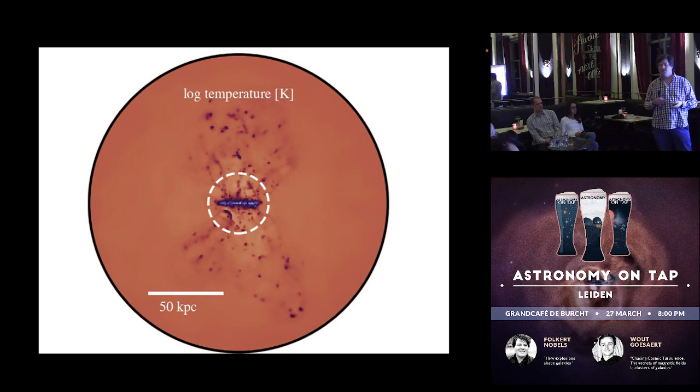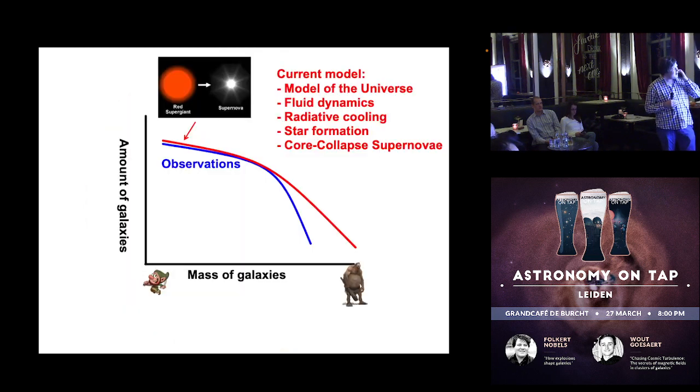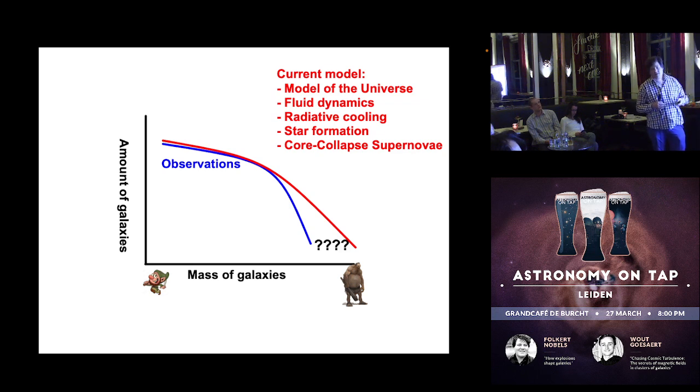And if we then go back to the picture of comparison between observations and our model, if we do this model but also include core collapse, you see that we get a much better match with the observations by just including the core collapse. And this match with observations is very good at the low mass end, for small galaxies. But then we still remain with the issue here. And to solve that, we need to include something even nicer.